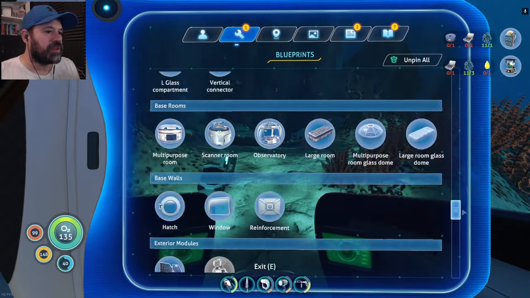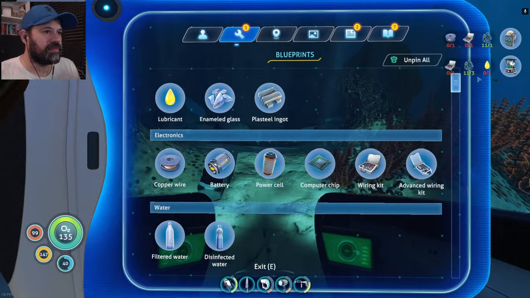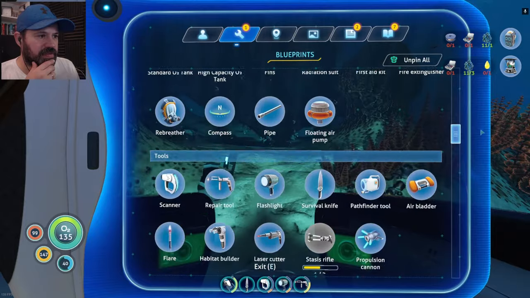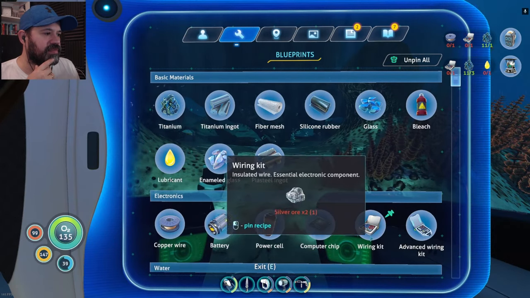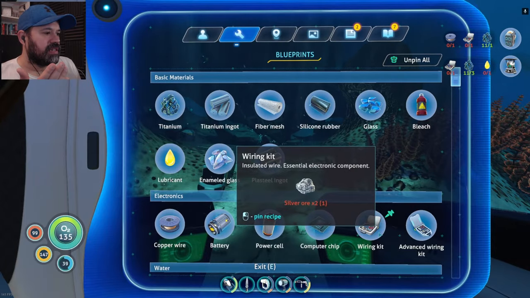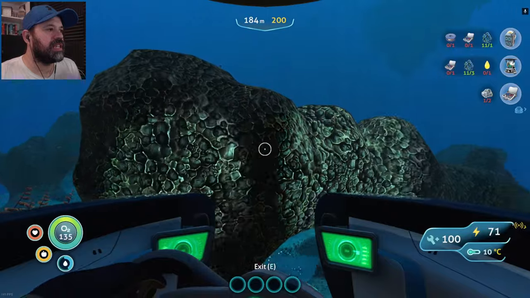We got a new blueprint. Let's see, where is it? Where is it? There. A creature decoy. So for that we need wiring kits. What is wiring kits again? Silver ores. Okay. Silver ores. Yeah, let's actually head over there.